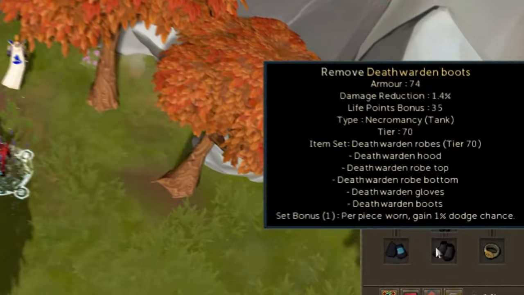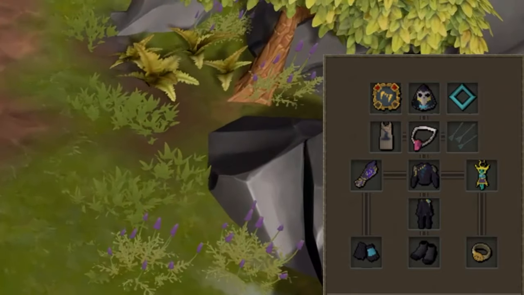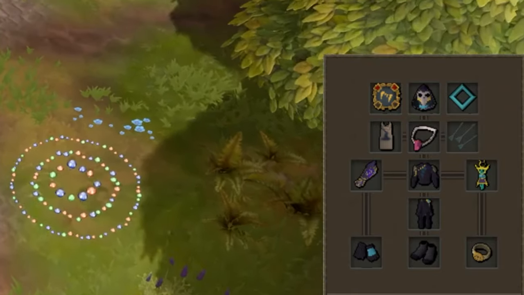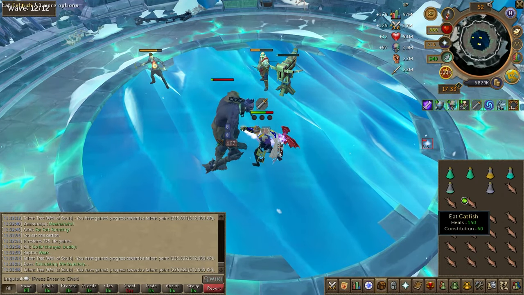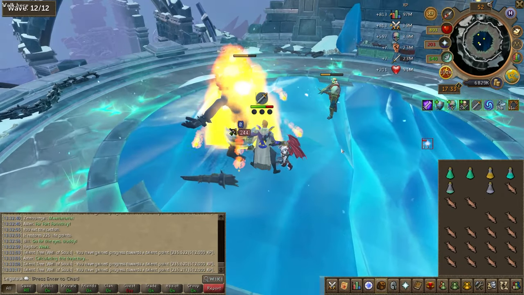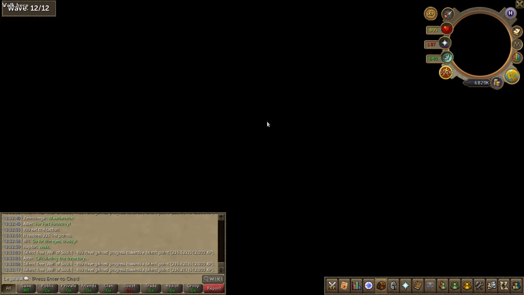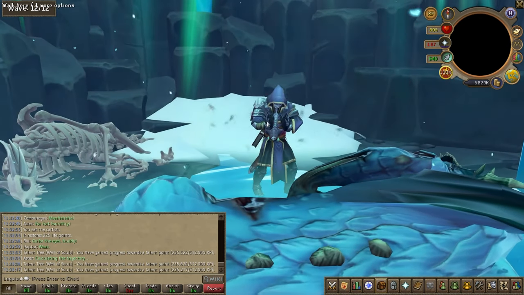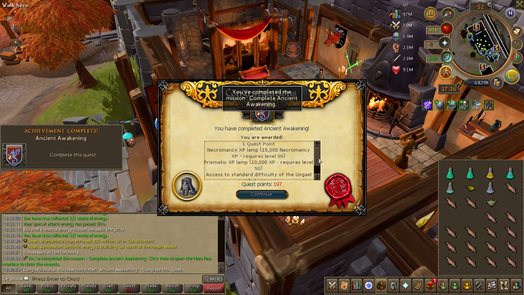We have full tier 70 tank gear and we have a sign of life. So hopefully, hopefully this is the charm. Wow. Okay. The defensive take was definitely the move, but glad to have that over with. I would say easy, but that was not easy at all.